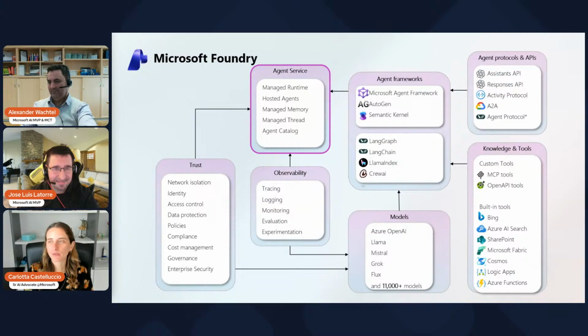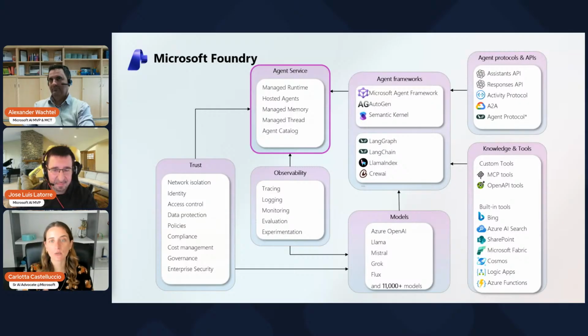Huge thanks to Jose for deep diving into the Microsoft Agent Framework and showcasing a couple of real-world examples. So just a quick wrap up, we have seen Microsoft Foundry Agent Service today, which provides managed runtime, hosted agents, memory, and an agent catalog. So it provides everything you need to get started with building, deploying and scaling custom agentic AI solutions.